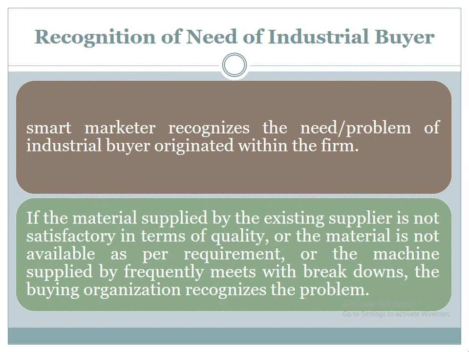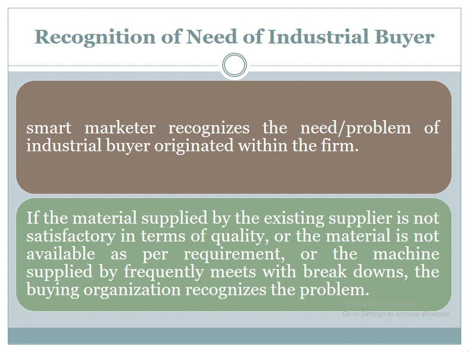In the consumer buying decision process, the first step was need recognition. Need of that particular product: do we really need that product? What is the need to buy the particular product? This was the first step. But in industrial buying decision, the recognition of need of the industrial buyer is the first.